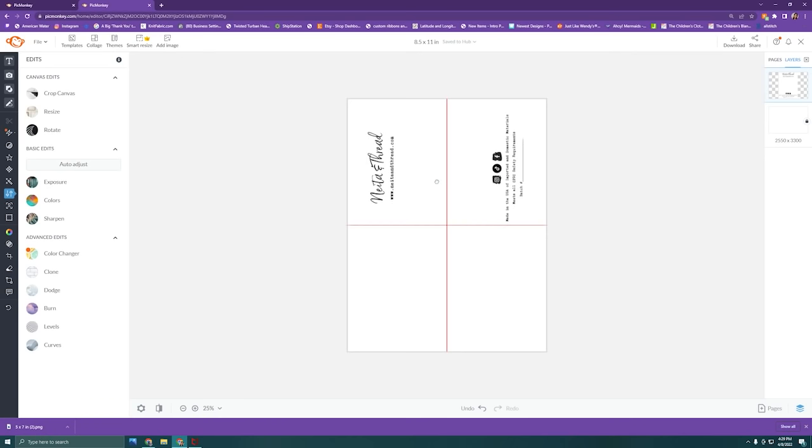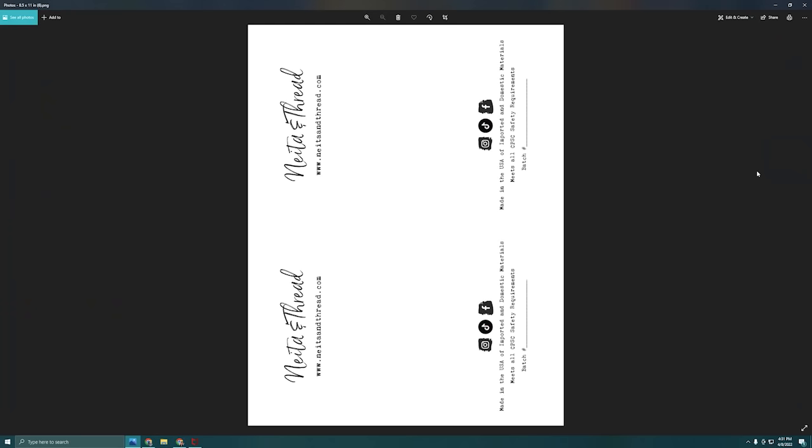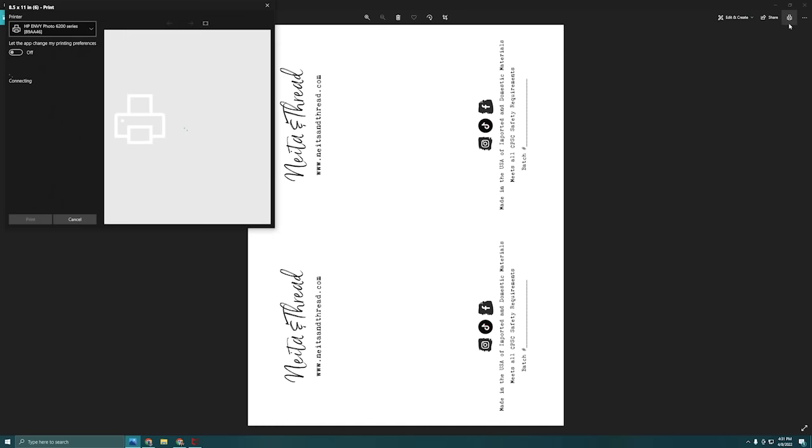And I don't think I mentioned this yet, but I just use basic cardstock to print out my bow holders. I'm able to fit two onto a sheet, so that's perfect. I just downloaded it, and now I'm gonna go ahead and open it up and print it out from my basic little printer. And I'm printing these designs out onto cardstock again.